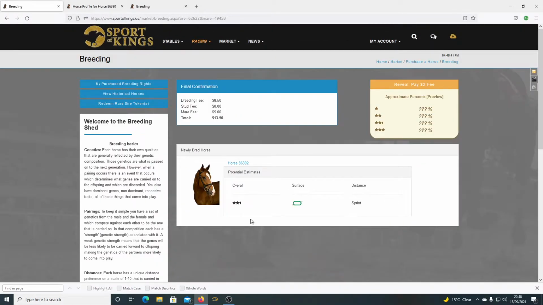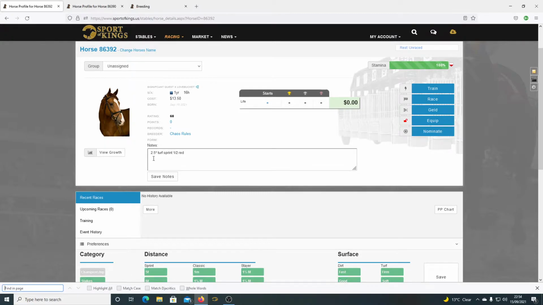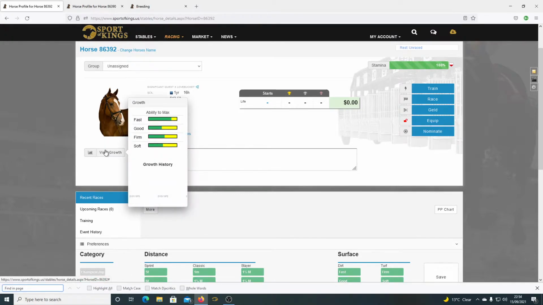Right, so what we've got, it tells you, unlike the sales ring, you have a 2.5-star turf sprinter. So remember that, take a note of it. And I always like to make a note of the heart as well. So now, what we want to do is to check the growth. It's quite a lot of growth on all goings there, which it could be right.